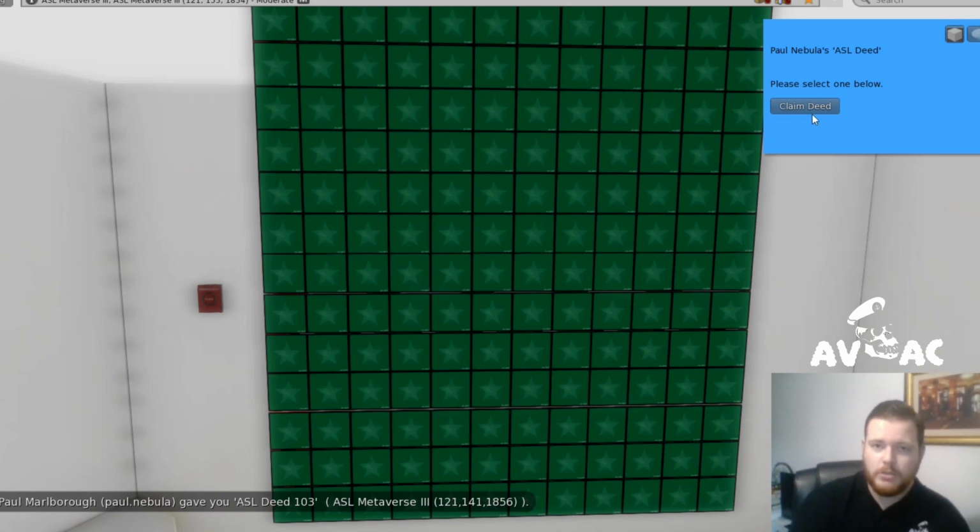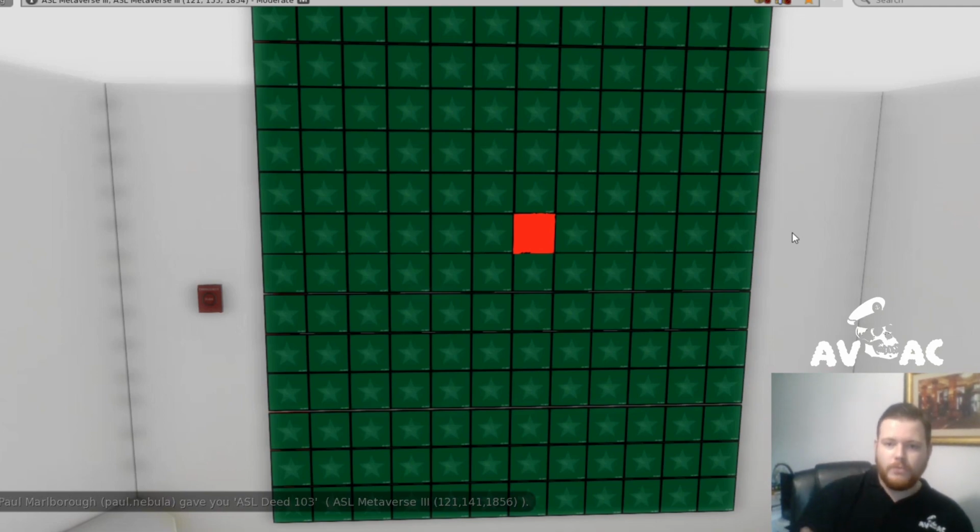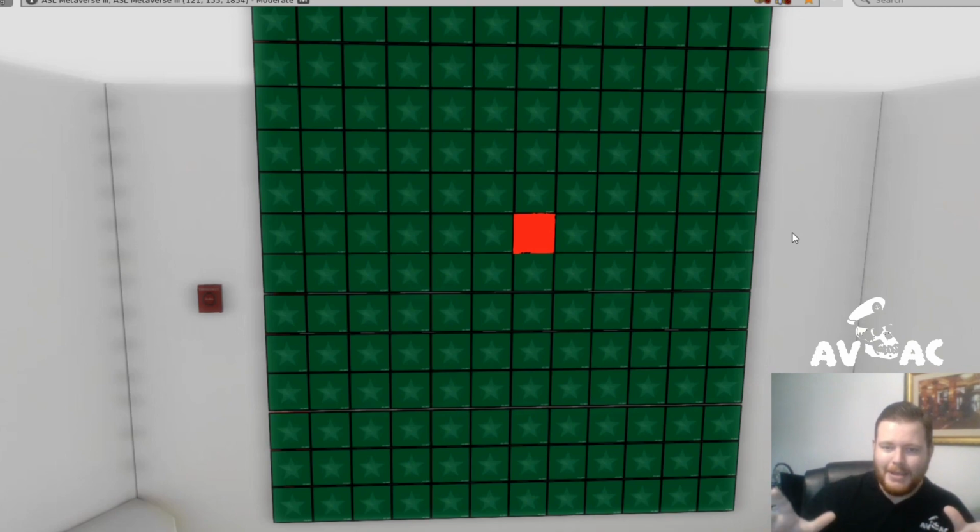The next thing we need to do is claim the deed. So I'll press that button there, and there we have it. There is a red square, meaning that that deed is now yours. It is claimed. So of course, just imagine if you have like 5 ASL deeds, you can just have like a whole red area on that map.